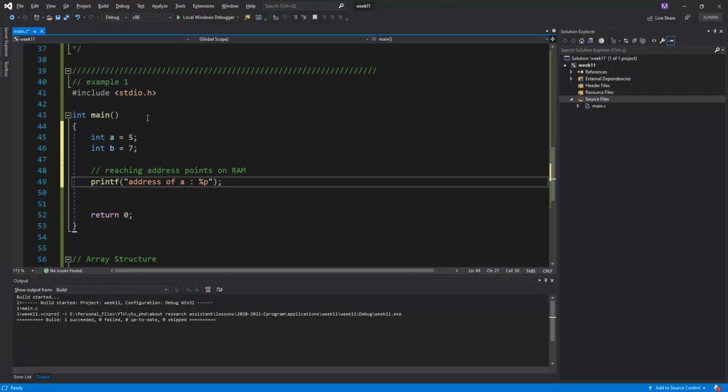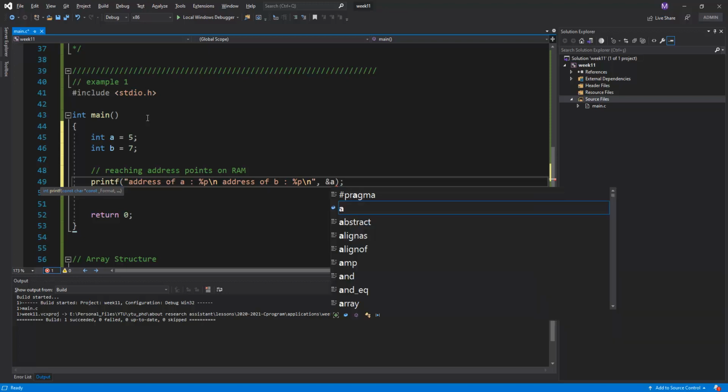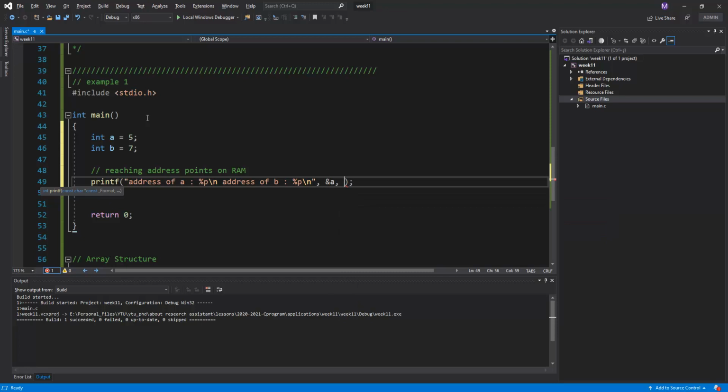You don't know the pointer, but it's okay, because in this lesson we will not focus on it, only the array structure, okay? And so for the address of b, like this one, the new line should be given here, and so the address of b is equal to %p, new line in here, and in order to obtain the address values of these things, the ampersand a and ampersand b should be given at this position, okay?